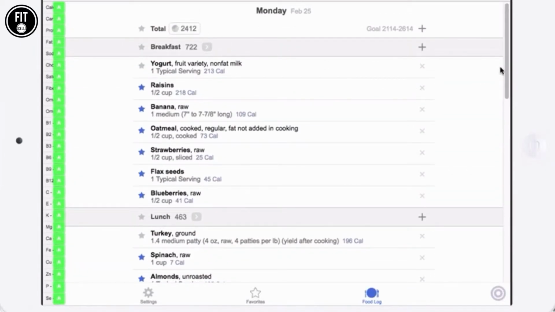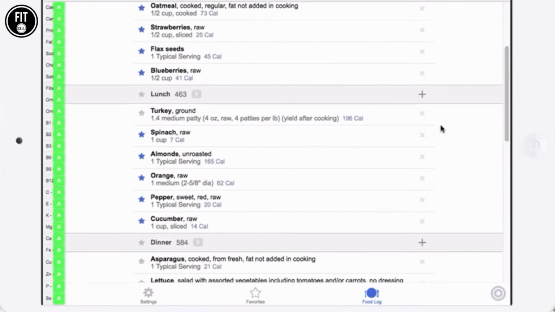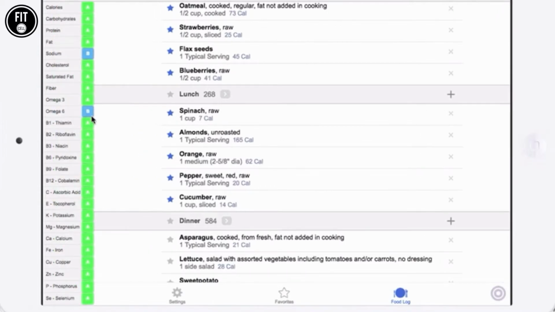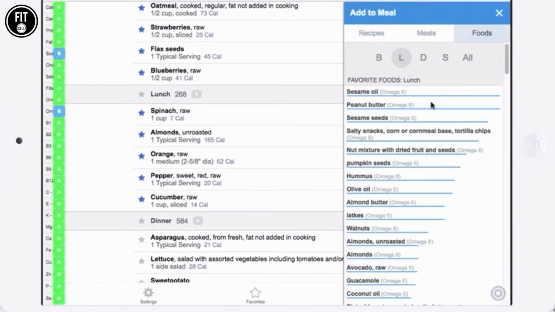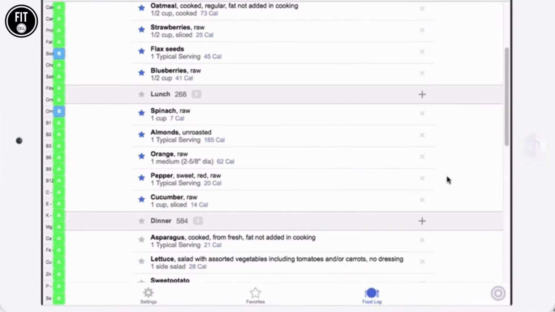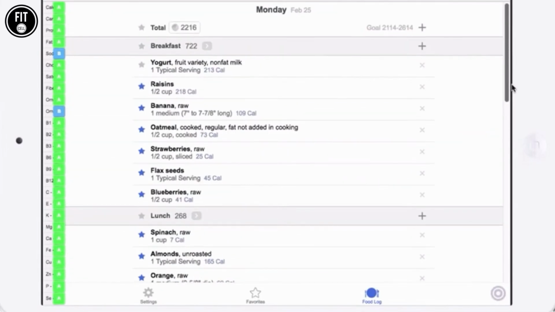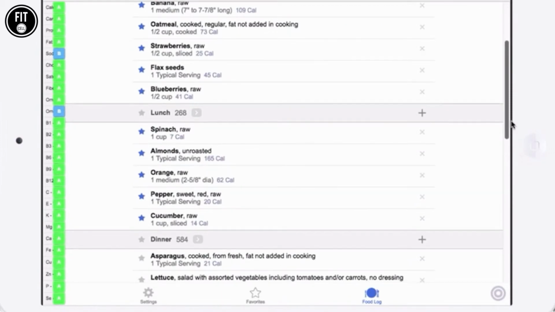And if there are adjustments I want to make, it's very easy to the right of each food to delete and swap something. So let's say for lunch, just as an example, I want to remove turkey. I could take that out. Looks like my omega-6 went down a little bit. But anytime I go back into my menu, it's always looking where I can replace whatever micronutrients I may have taken away. So not only are you getting a meal plan that's within your recommended calorie range, but also the system is helping use real foods to eat a wide range of nutrients from foods that you like and star.